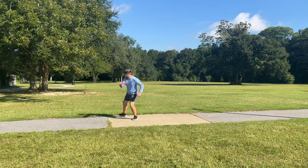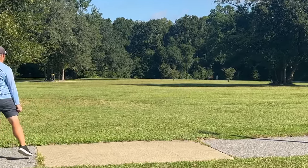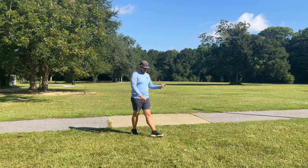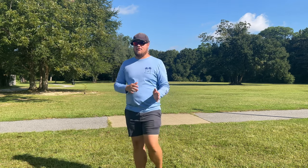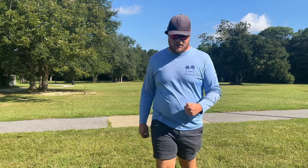Pretty good rip from the Hex there — nice straight push. I think I threw the Sea Turtle on a little bit of hyzer. I've been working on my flat release and as you guys can see, they're coming out pretty good when I get it right. Didn't get the best rip on the Sea Turtle, but we're going to try to get a better, flatter release on it. We got a pretty good flat release on the Hex and the Dune and you guys saw how those flew.